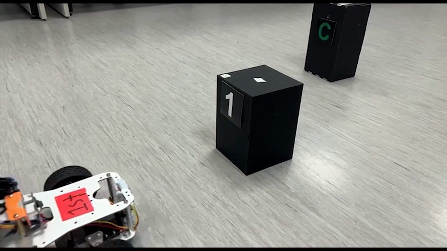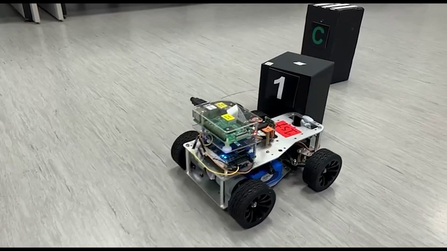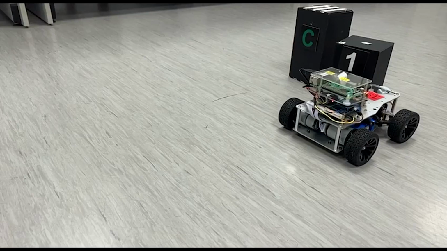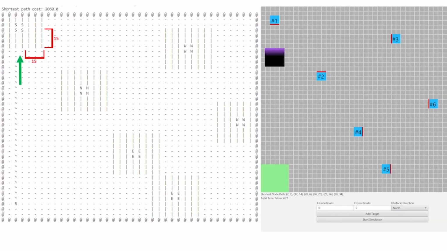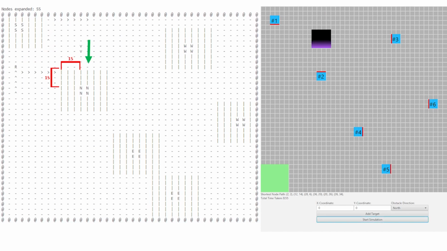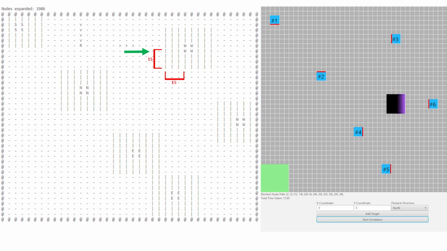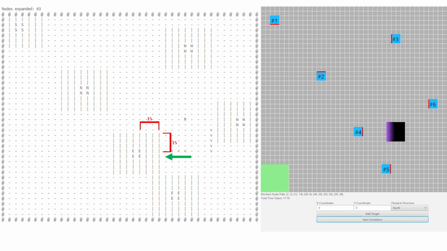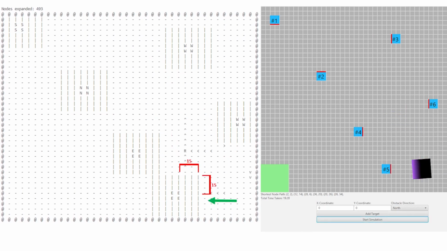So the first problem that we have is that our robot occasionally crashes into the obstacle. To prevent this, we changed our implementation of the arena map from a 20 by 20 grid to a 40 by 40 grid. This 40 by 40 grid allows us to pad each side of the obstacle by 15 units instead of 10. Hence, we are able to attain a lower collision rate.